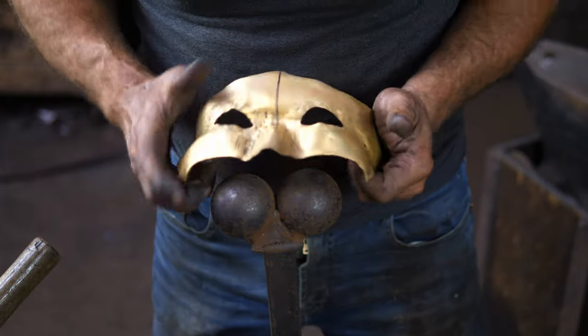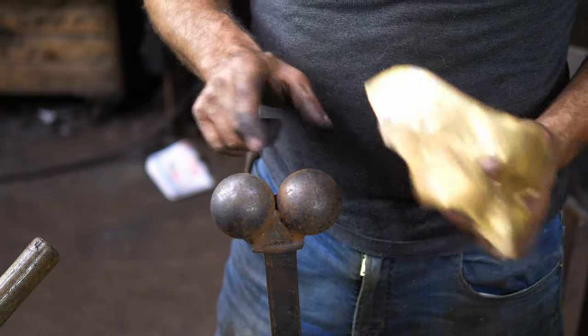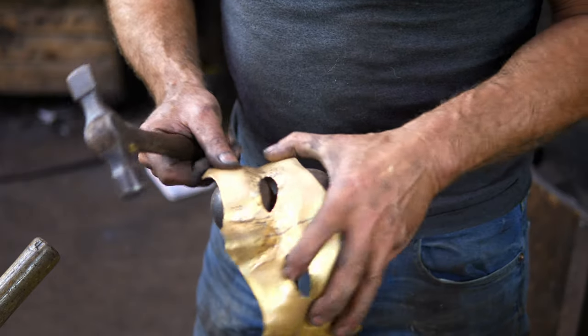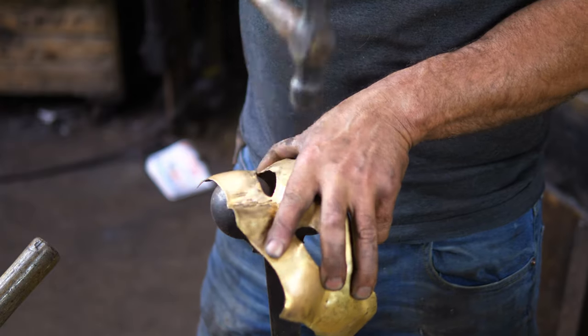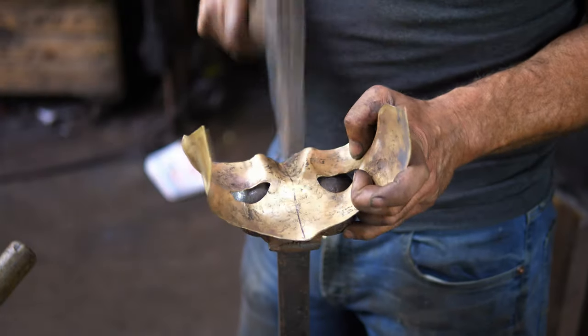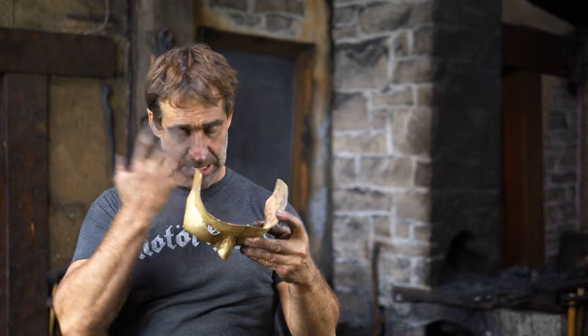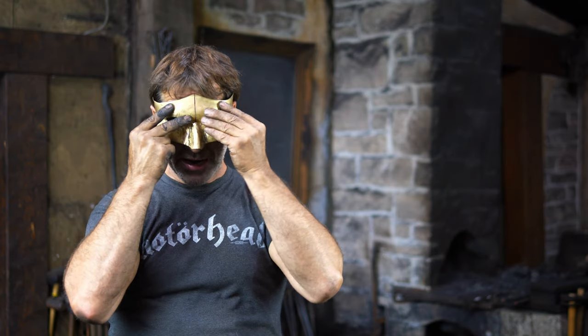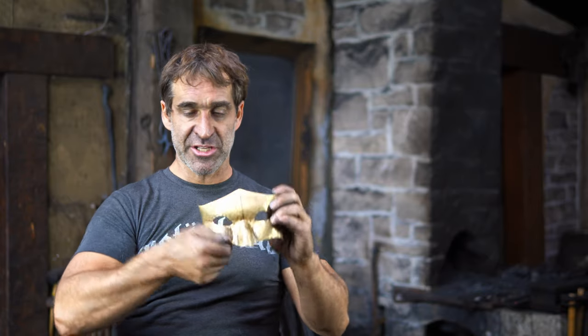So now I'm going to match out this side. This stake is a very useful shape — the way these two bulges come into the center allows for a lot of compound curves. I find it very all-round useful for getting into tough-to-reach areas. When using yourself as a model, which I am in this case, I can just do it by feel. I can see the cheeks need to come down quite a bit yet. Nose-wise, it's sitting on my nose and into my brow. The cheeks need to be dropped back, so I'm going to get back on the stakes and do some more shaping.